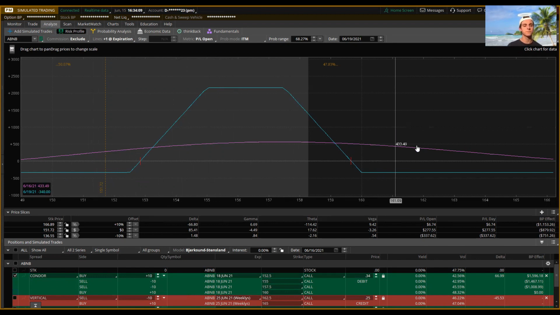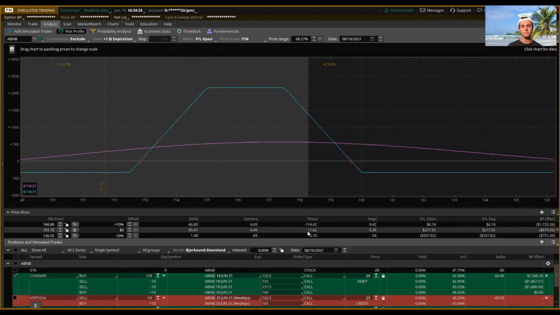Plus, if you notice our purple line here, this is what our theta, our T+1 line is telling us, and it's a positive theta, meaning that I'm not paying for the right to see if this works out. I'm able to essentially watch this, and if it goes sideways, I'm not losing my shirt when it's going sideways.